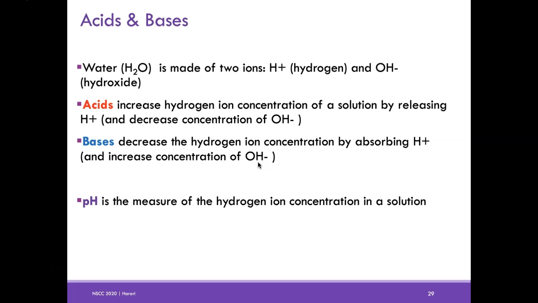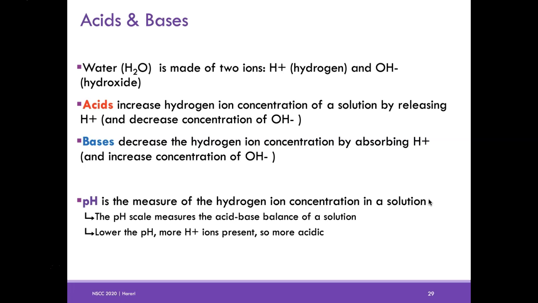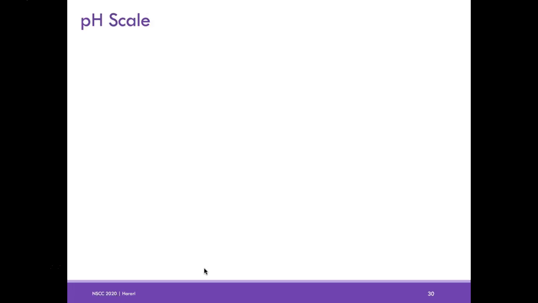And acidity is expressed in terms of pH. So molarity is a way to express concentration. So pH is a measure of the hydrogen ion concentration, or molarity, of a solution. So a pH scale measures the acid-base balance of a solution. And the lower the pH, the lower the number, the more H+ are present. So it's a little tricky. And the more acidic. So the lower the pH, like a pH of 2, has a lot of H+, which means it's the most acidic. Now that's because pH is the negative log of the concentration, so it's an inverse relationship. The lower the pH, the more acidic and the more H+ ions there are.